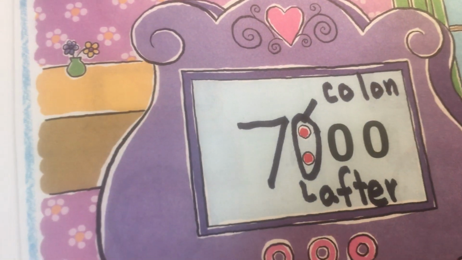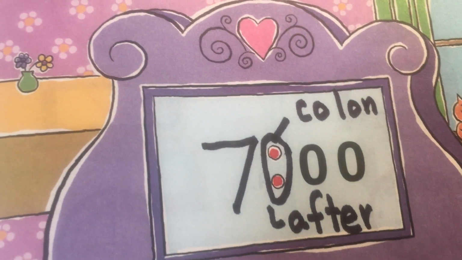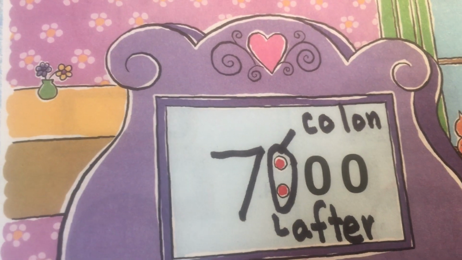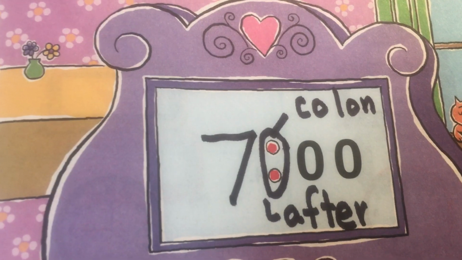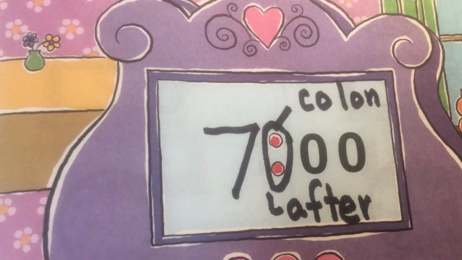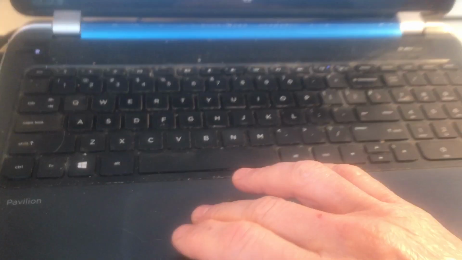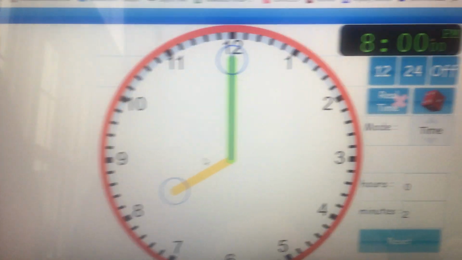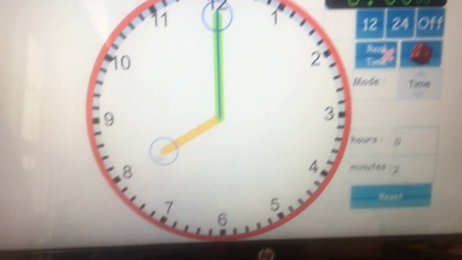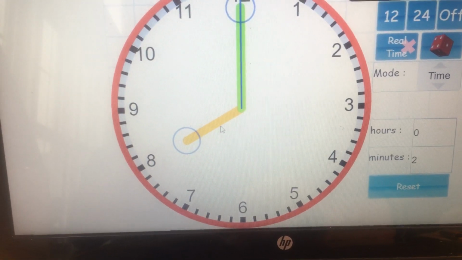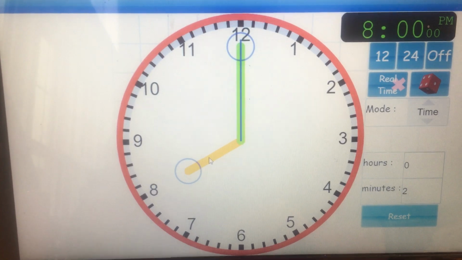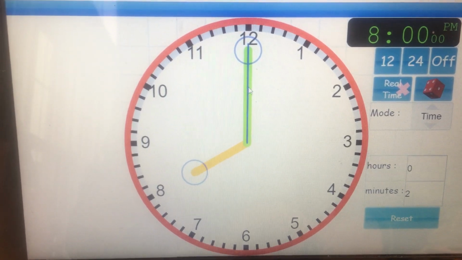So most mornings at HA, 7 o'clock, you're getting ready to get to school. You might even be on your bus or getting ready to get in your car, because our school starts at 7:30. All right, so let's see. So 7 o'clock, this clock shows 8 o'clock. The small hour hand is on the 8. The big hand is on the minutes.